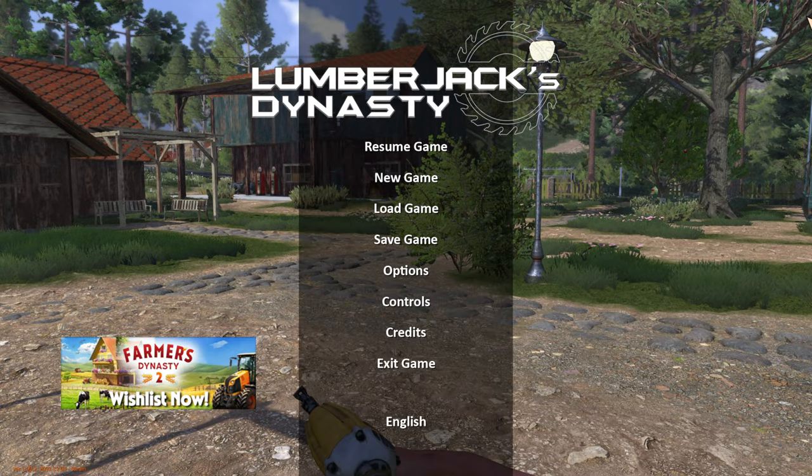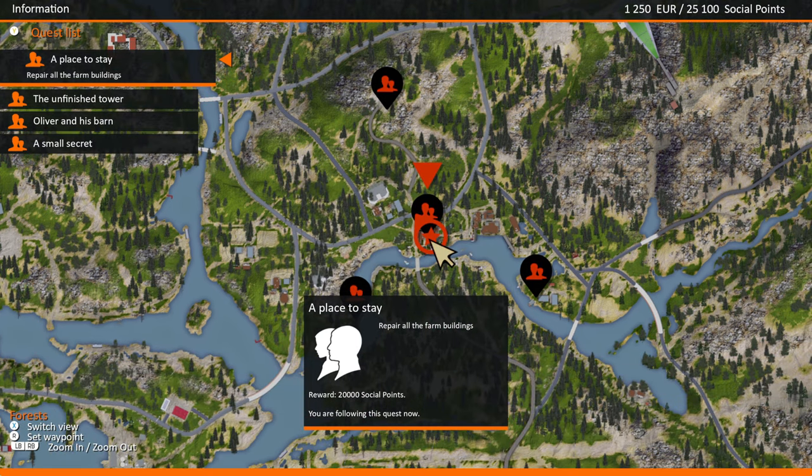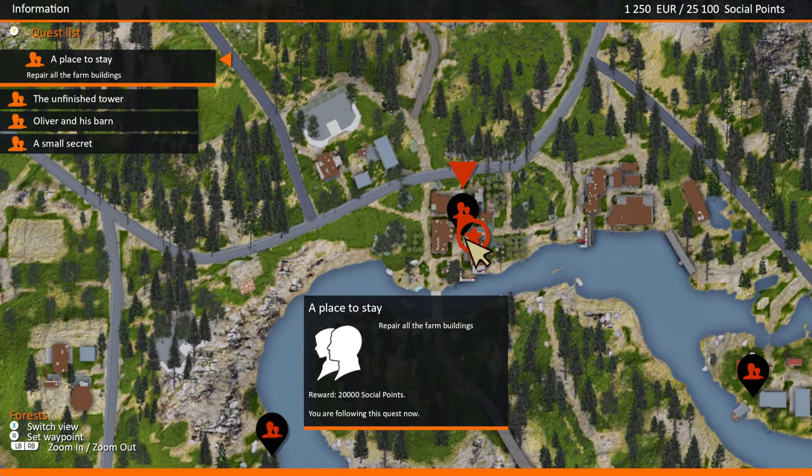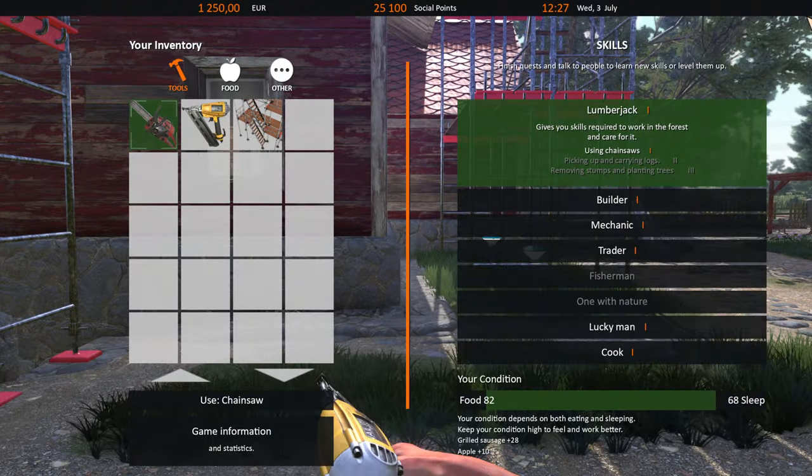Let's go to... There are more to repair? It says repair all the farm buildings. What other ones are there to repair? So I've done that one.